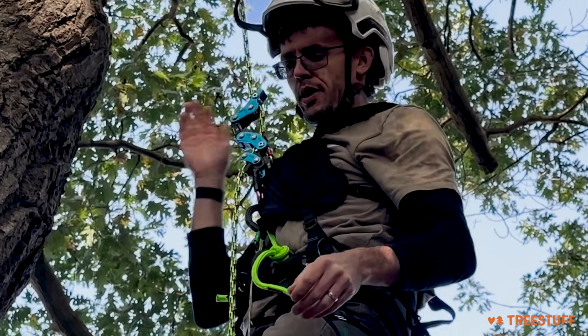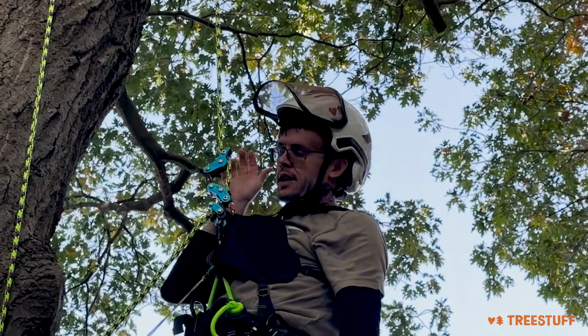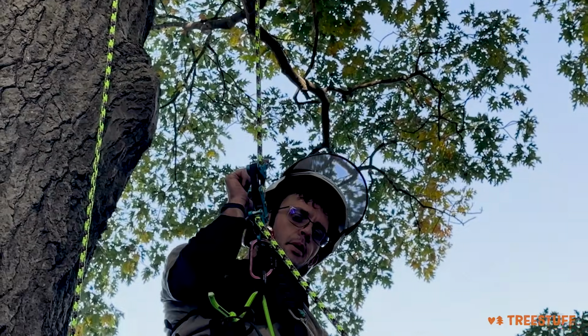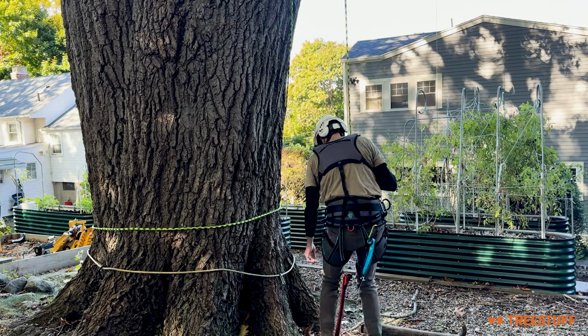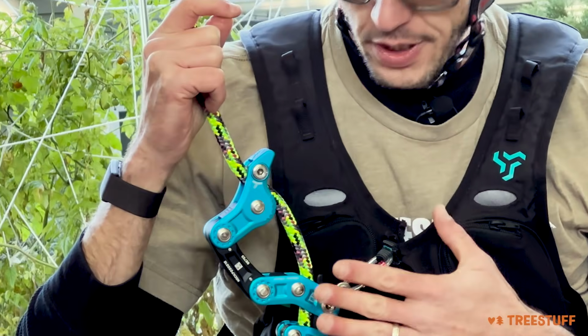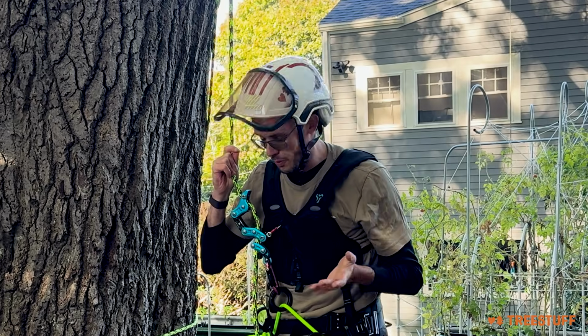And one thing that I noticed right away about the Vertec is just how smooth it is. You can see with just one finger here how I'm able to modulate my speed, go faster, slower, and I can come down nice and easy. That's the new Rope Runner Vertec designed by Kevin Bingham and the team at Notch Equipment. I couldn't be more pleased with this.